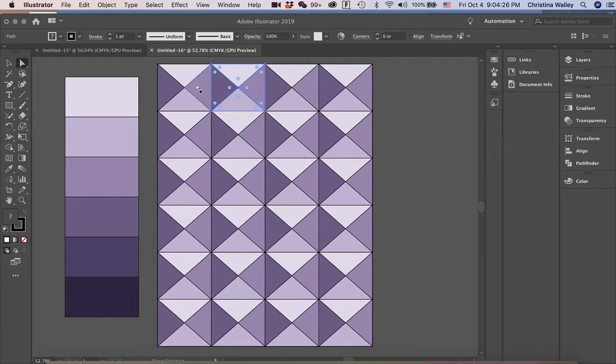And if you hit the direct selection tool, you can see that we can still individually change each shape because we did not group them together. So because I don't want this to be creating a pattern, I want it to be a little more abstract, we are going to go to the eyedropper tool, and I had one of my triangles selected, and we're going to click it and change their colors. And we're just going to repeat this process. So we just break up the pattern a little bit here.